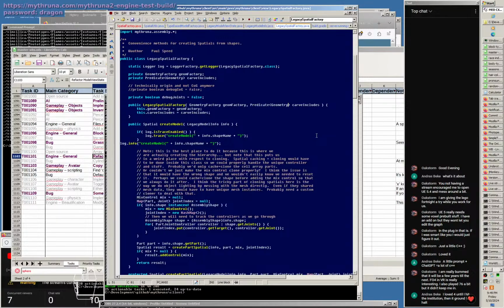And this carve includes says whether or not that particular geometry should be carved or not. That's because some materials look really bad if you do that to them, like the leaf blocks look really bad, the fire blocks would look really dumb. Some of the blocks look really stupid if you set them carved. I think even glass is probably in there.